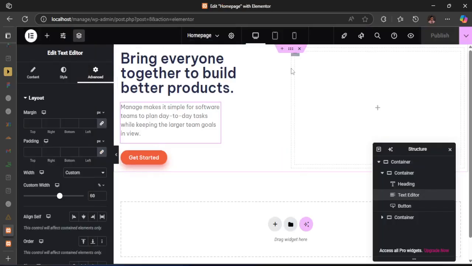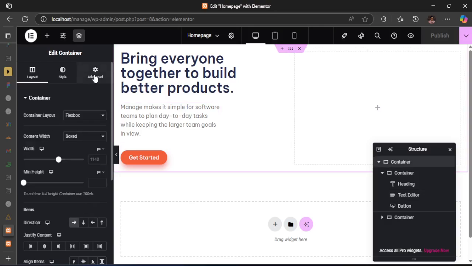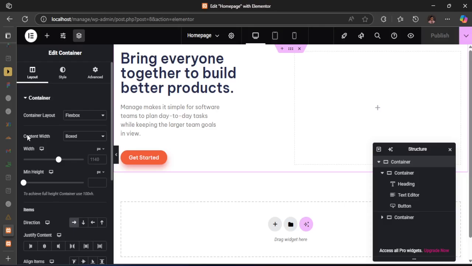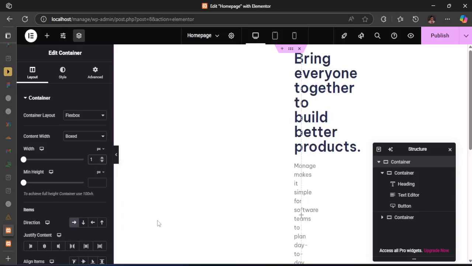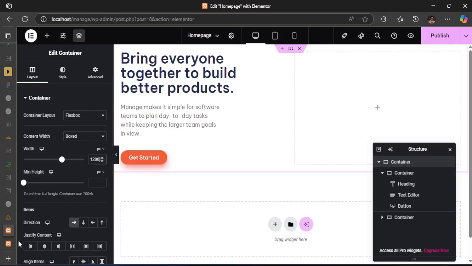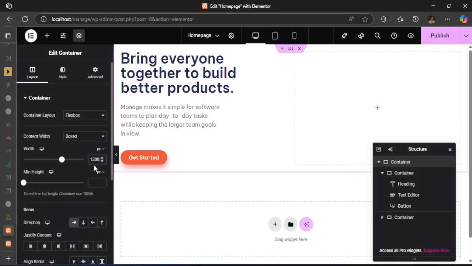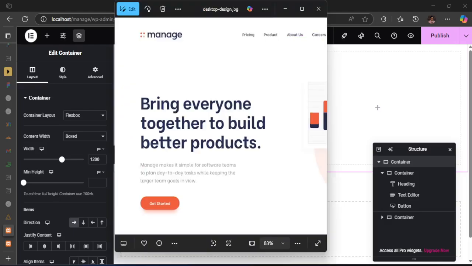So if you look at it, there is a container here. If you click on this container and go under the layout, you see that the stuff is boxed, with a content width. So whatever content is inside that container is going to create a box for them. And that box cannot go more than, as you can see, the default setting that is there. It can't go more than this 1140. But based on the design we are working on, it's supposed to be more than this. So I'm going to set it to 1200. This is wrong, it should be 1200. So what we are saying here is that the container was using 1140 before, but I want it to have a max width of 1200, which is going to be something like this.